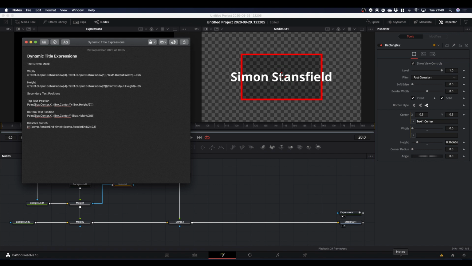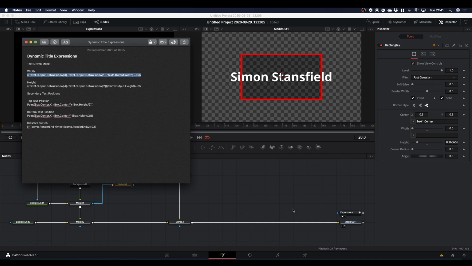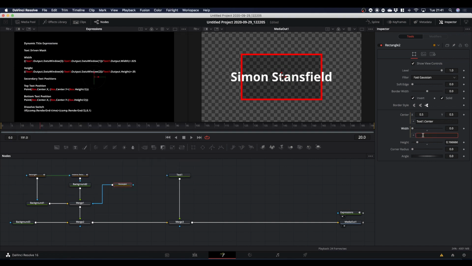Now I've got the expressions on this little note here so that I can copy and come over to my expression window and paste, and in it goes. So now our mask will stay just a little bit wider than our text. Now we're going to do the same for the height.